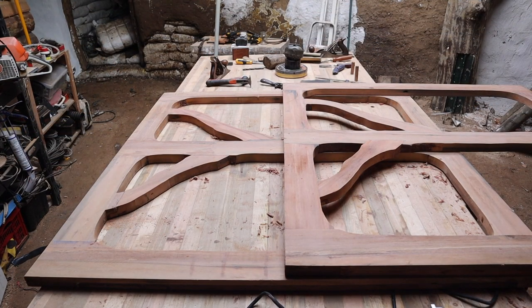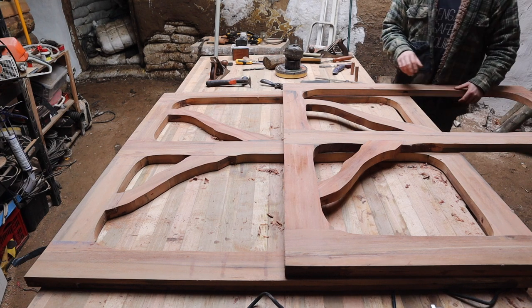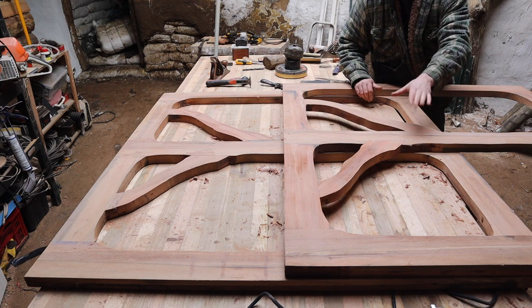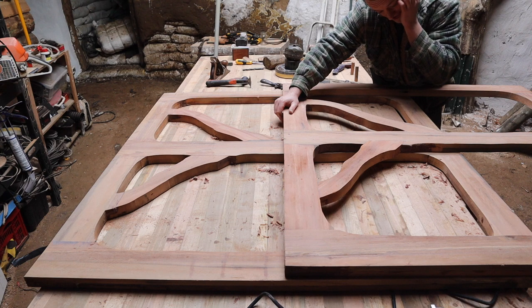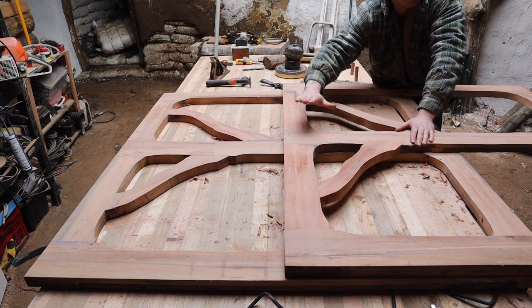So here's the thing. What was meant to happen was there supposed to be a post. So this is now on the outside, and this side was going to be on the inside, sandwiched. But because of that pocket of rot in there, and this is a nicer side, I'm going to put this on. This is going to be the outside piece.